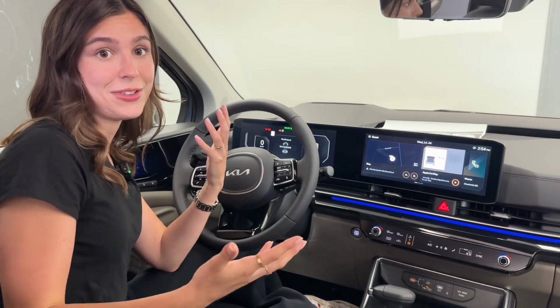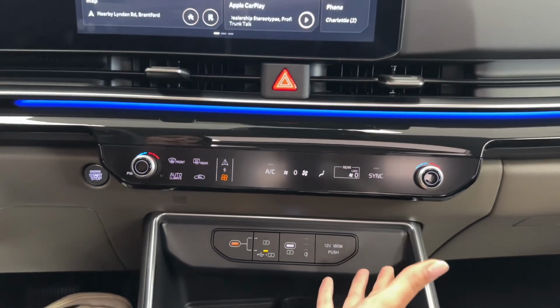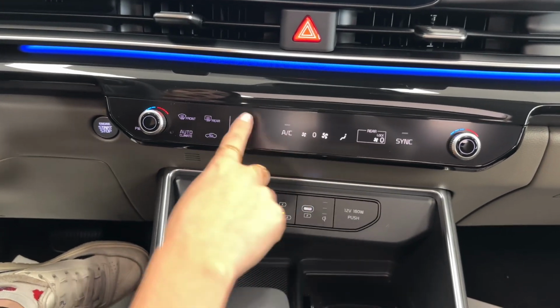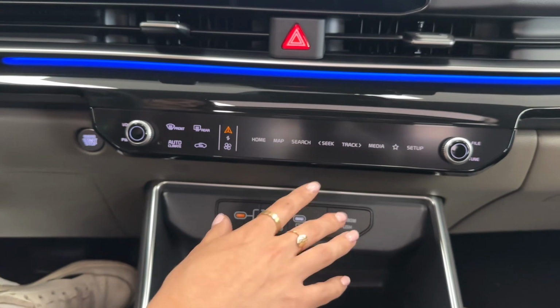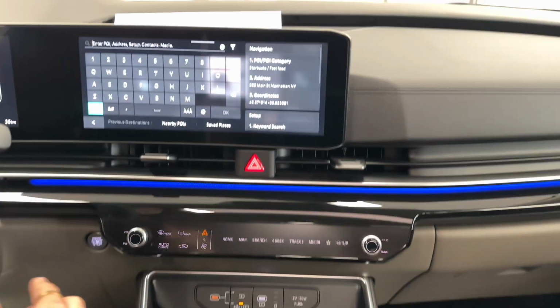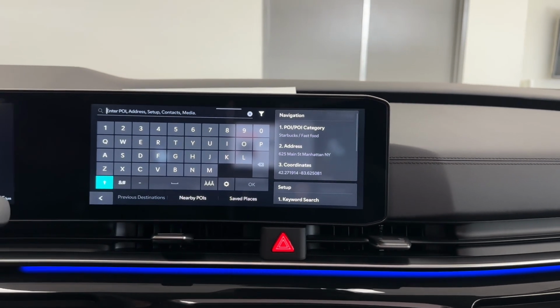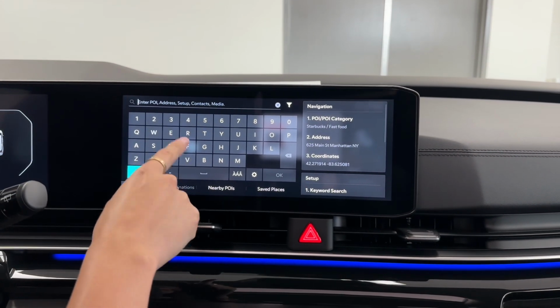I really love the layout of this vehicle. I love that we get to see the inclusion of the switchable infotainment and climate control cluster. That's a mouthful for sure. And it is really easy to use even if it looks intimidating. Something I love about the Carnival that we definitely get to see this year is the search function, because it makes a lot of this new tech or different looking tech a lot easier to use, because I can simply search for something that I want to find.